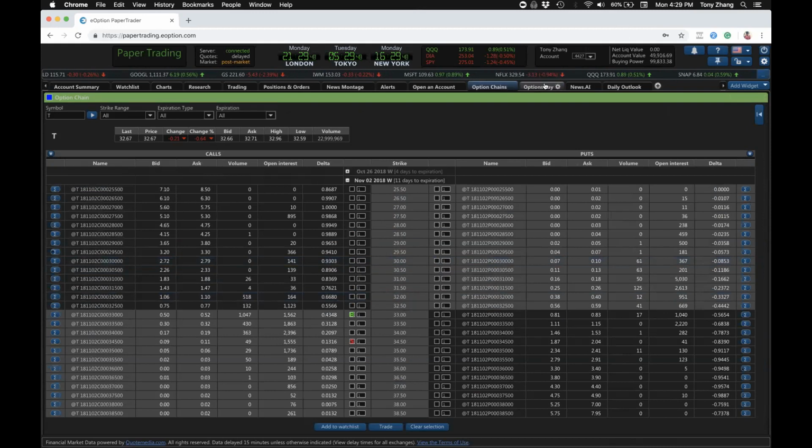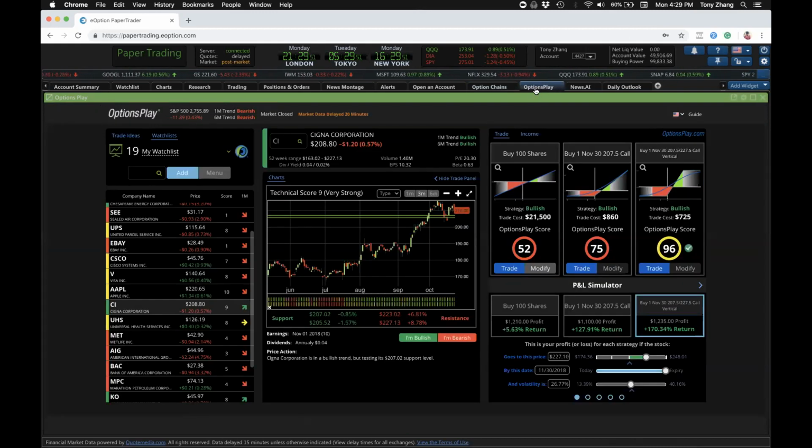And you basically have to pick some expirations and strike prices first before you can see some analytics. So the way we designed OptionsPlay is all you have to do is select "I'm bullish," and we will actually show you some strategies that make sense for a bullish view on Cigna. So we always start with 3 basic strategies. You can buy the stock, you can buy a call option, or you can buy a call spread. These 3 represent the 3 most basic strategies that you can deploy if you're bullish on that stock.